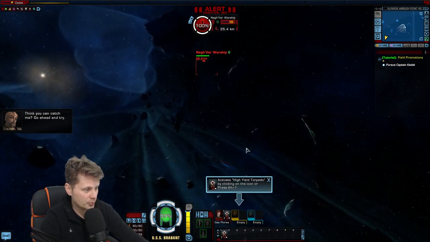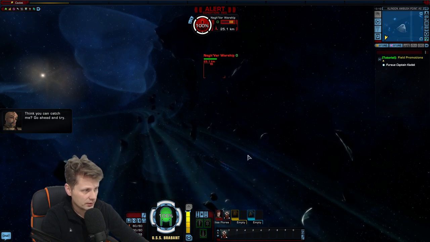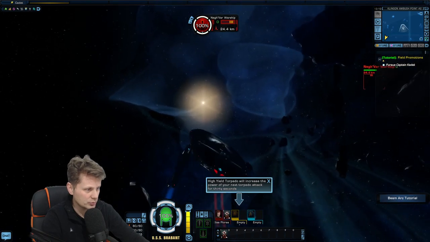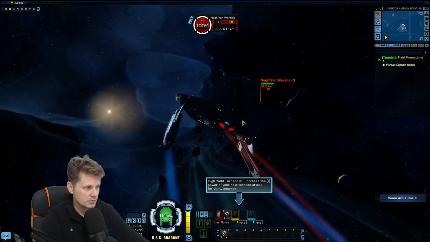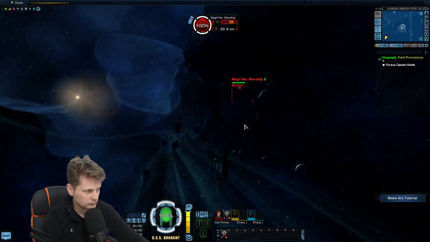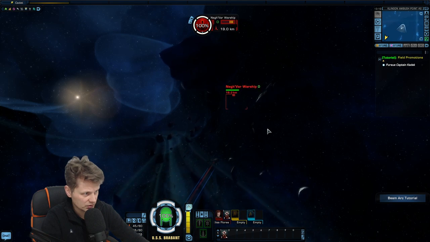Come on, you bastard! Go away. It's quite awkward to get into. Maybe I should zoom in on my ship. No, that would be even more awkward. Is it close to him?